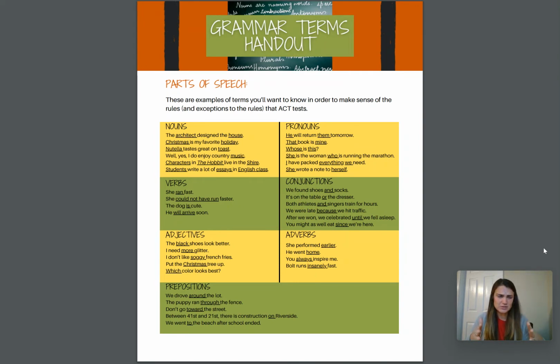So this first page that we're looking at just has examples. It's the example page, so it's something you can quickly refer to if it's asking you for, say, identifying a pronoun. You can look at this and be like, okay, the underlined words in that box, oh yeah, those are pronouns, I'm good to go. It's a quick reference guide. I'll refer back to this periodically, but this first page is just a quick reference sheet so you can see prepositions. Oh yeah, those words. Okay, cool, good to go. So we're going to jump in.